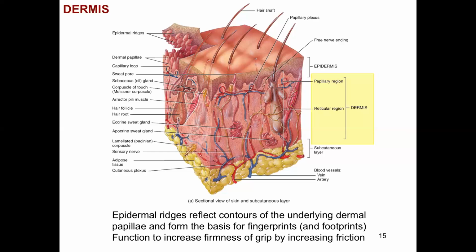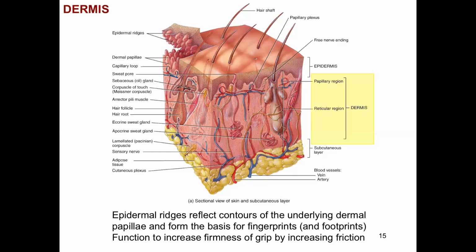And there's some people that actually don't have those ridges on their fingertips, which is really kind of weird. So when they take fingerprints, nothing will show up there. I was actually watching a movie once where they got rid of somebody's fingerprints so that they wouldn't be able to be identified. But anyways, that's movies.